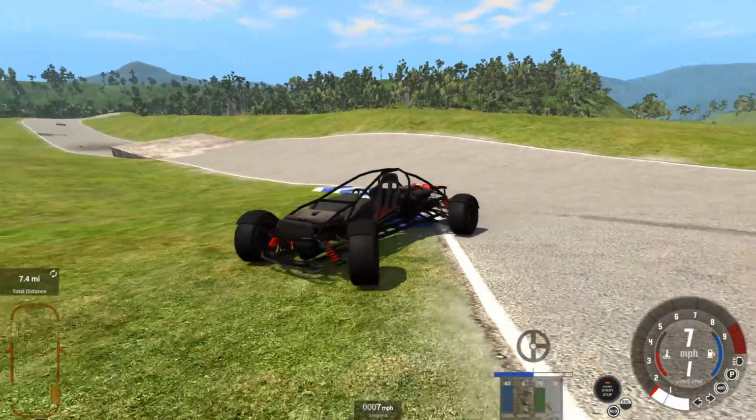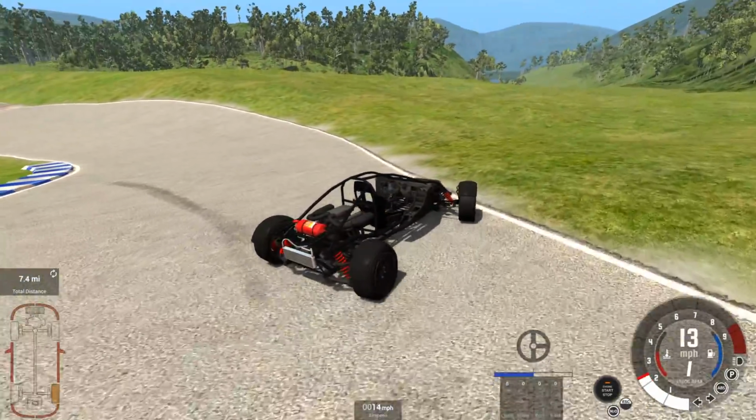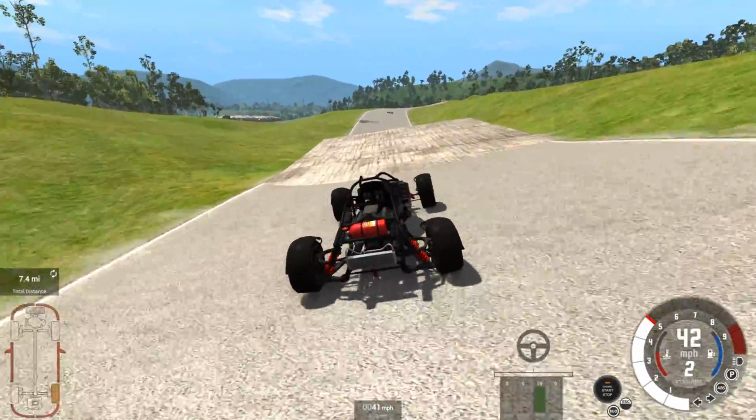Ooh, that's a nasty kind of bouncing around for that front. Oh, make sure it's not snapped off. This has got some seriously bloody strong drive shafts to have held the wheel in place across these jumps.